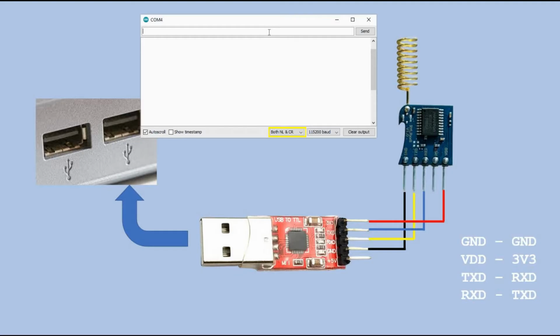And then you also have to make sure that after each command, the new line and carriage return are added at the end. Otherwise, you would receive errors. To test if the connection is established, you can type AT command, and if everything is fine, you should receive OK message. AT command is used to program LoRa. You can send three types of commands with it.